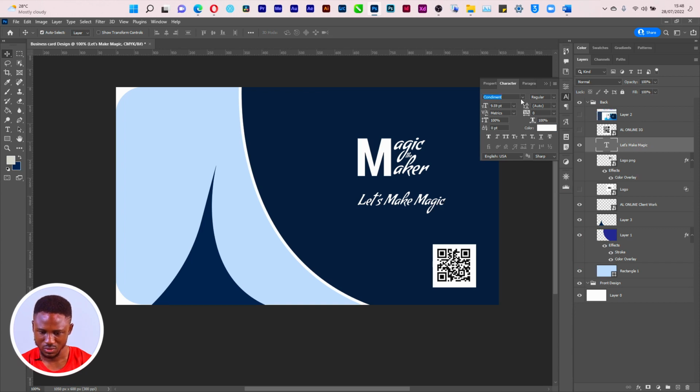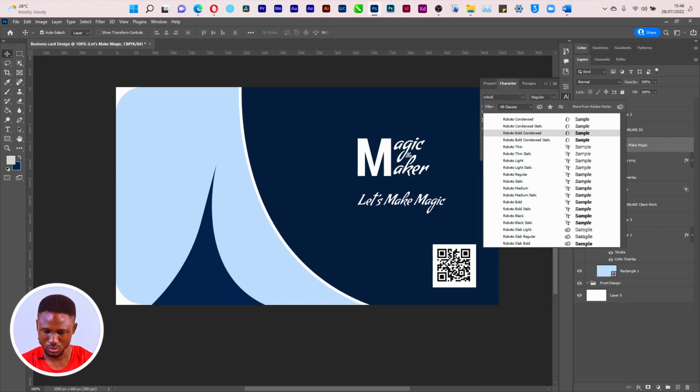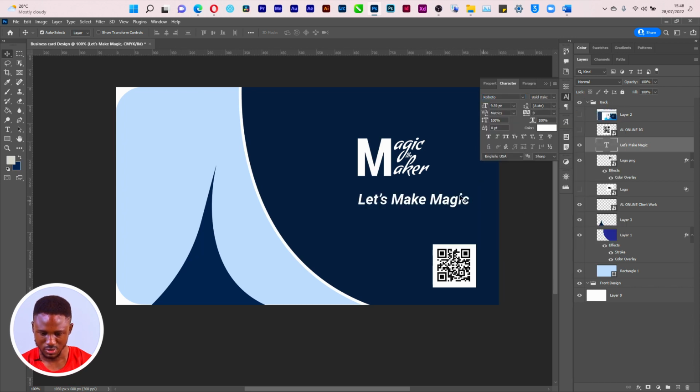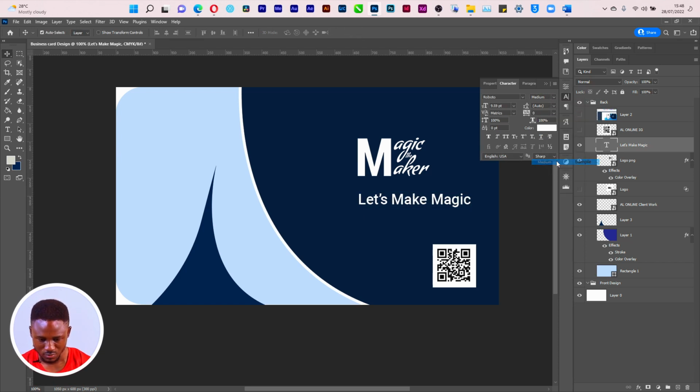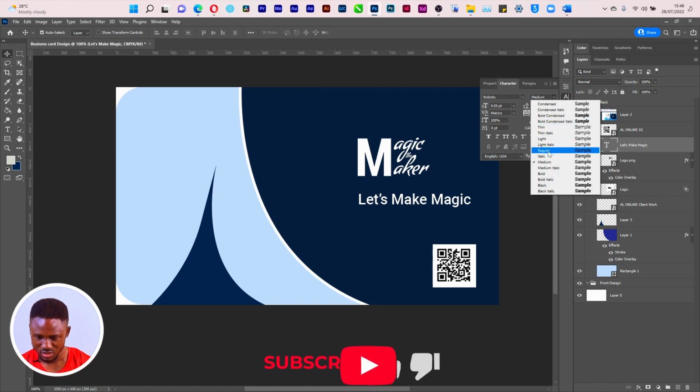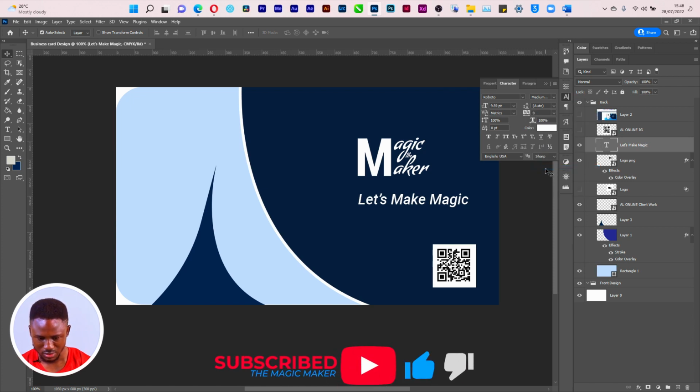We could use the regular text. Let's use Roboto, italic. We have bold, but it doesn't let us use bold. Let's change the font weight to medium and see how it looks. Medium yet italic, medium italic.